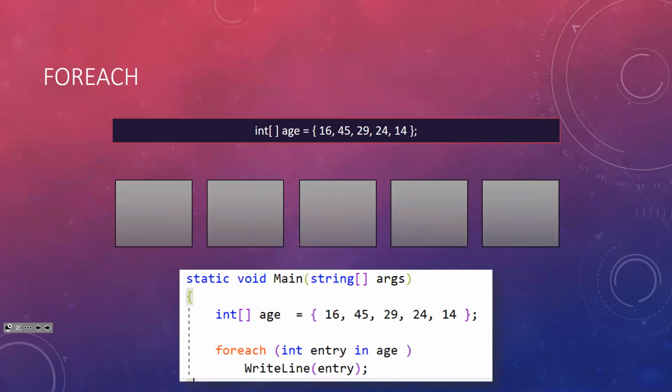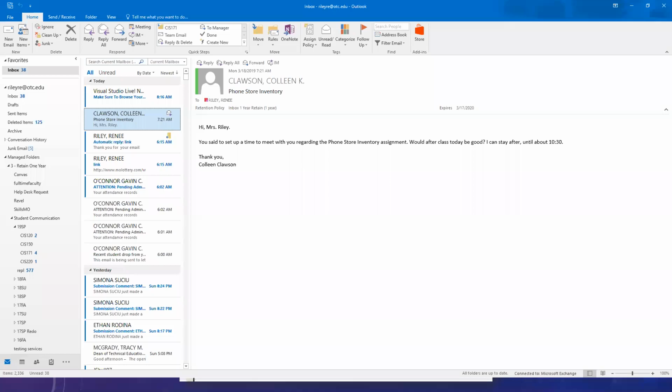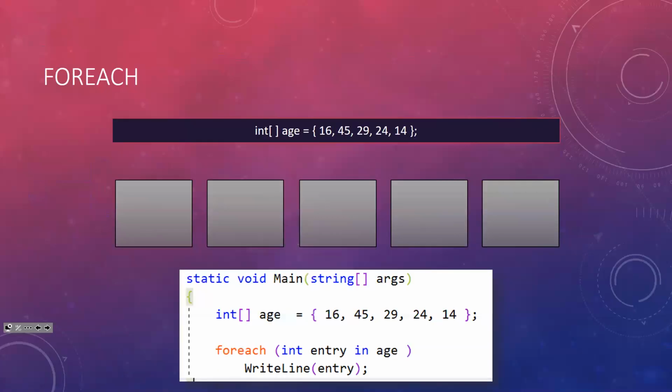In this one, we want to use a for each loop to write out all of the entries in our array. Does the same thing.